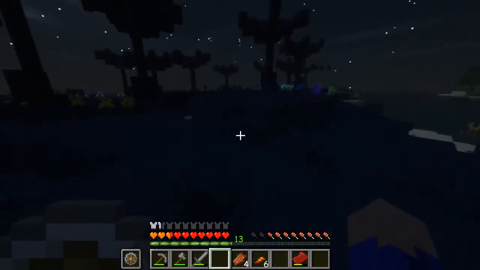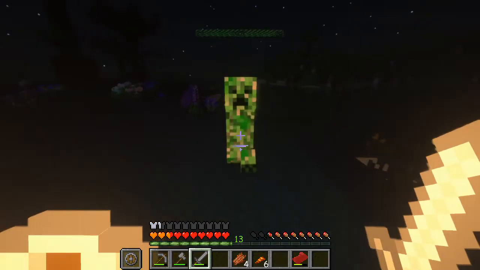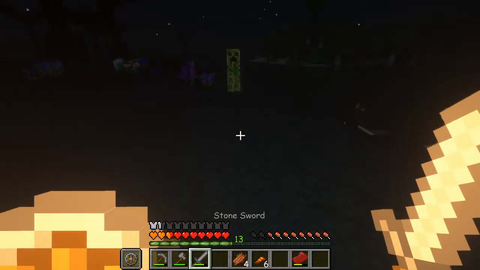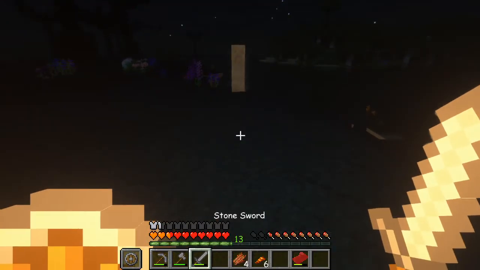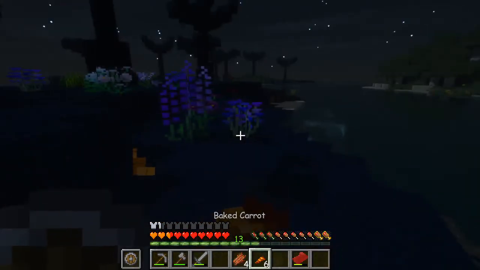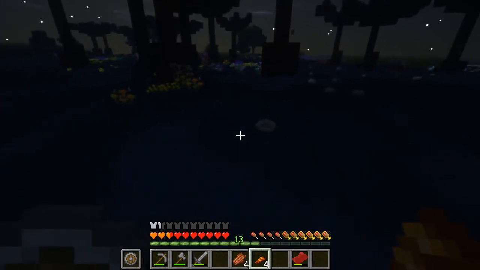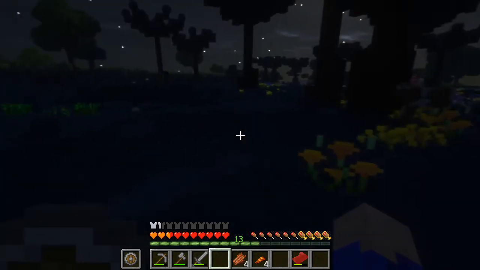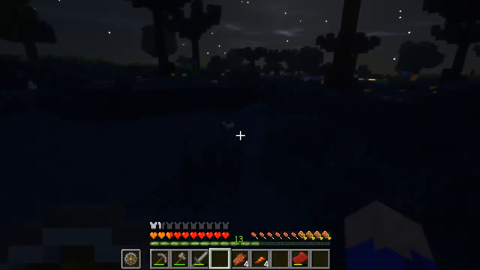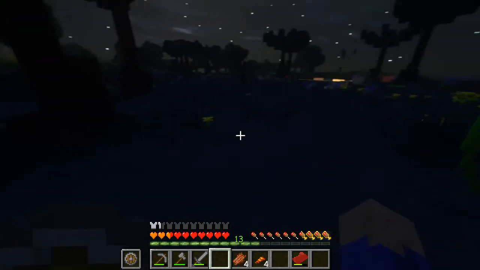Oh, there's another creeper. Come here, little buddy. Two more strikes and you're done. There we go. Let's eat real quick. Get a view of our surroundings. Oh man. We need something. We need something to smite.